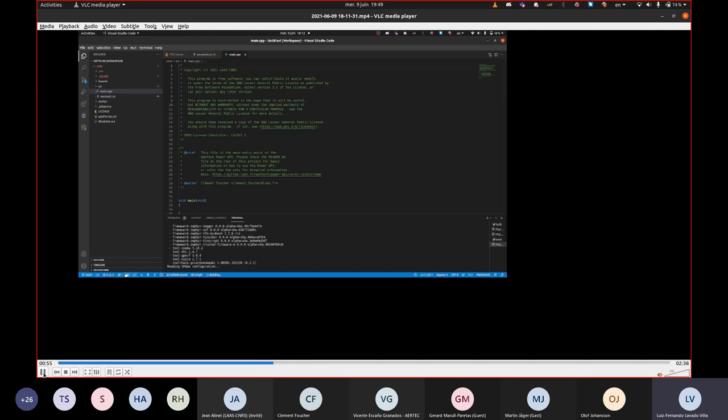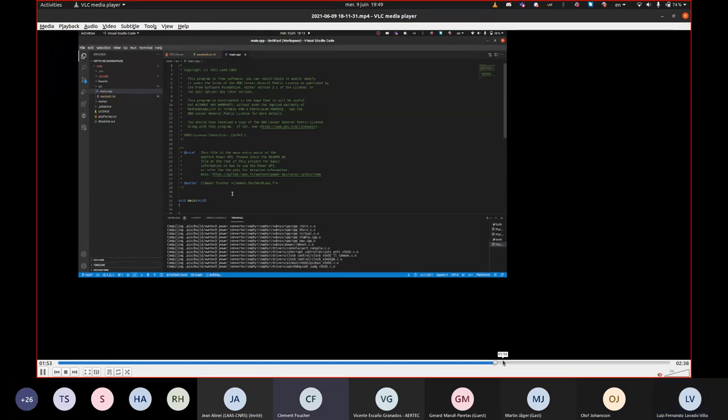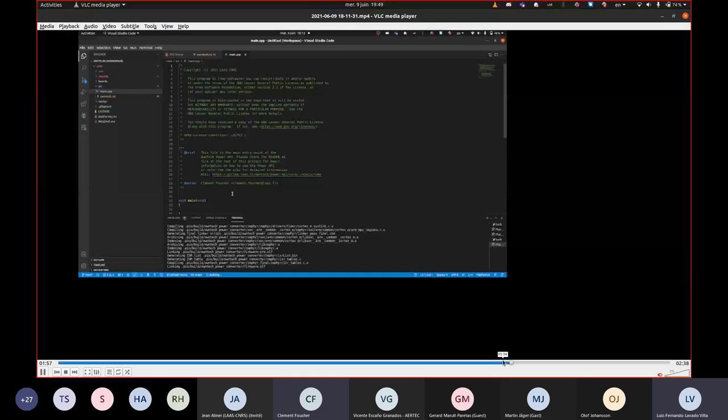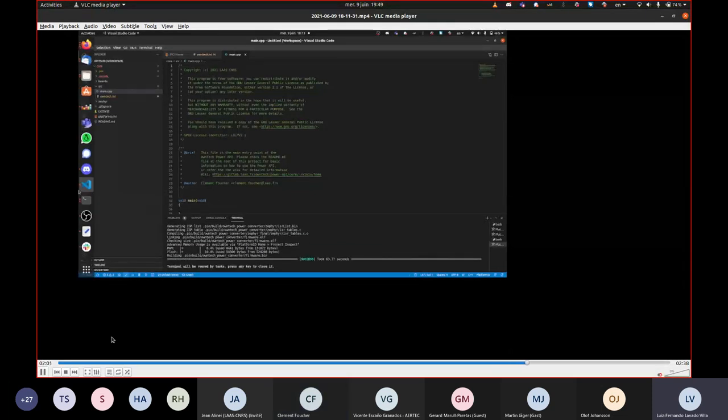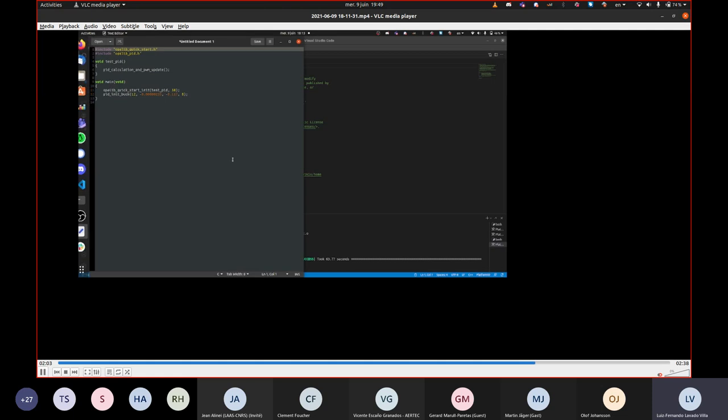and I launched the compilation. That was not quick at all. It takes a little bit of time. So I'm going to go a little bit ahead, maybe around here. The compilation here is just intended at downloading the libraries. Yes, it takes a little bit of time the first time because it's downloading everything. So normally when we get to this point, we have a success. All the libraries are downloaded.